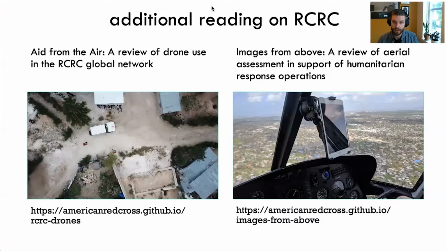And also Images from Above, which looked at aerial assessments generally, but also included a focus on how drones can be used for aerial assessment. Both of those are available online. You can download the PDF or you can email me and I can send you the PDF as well.